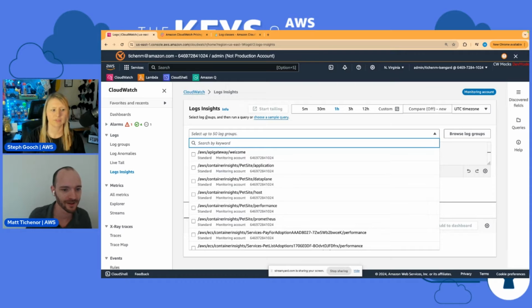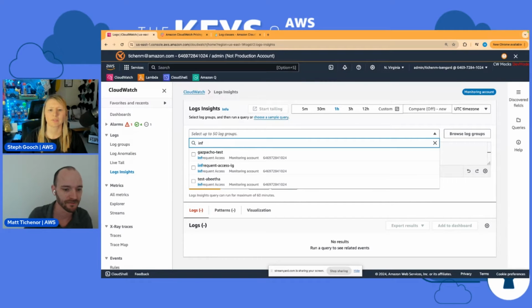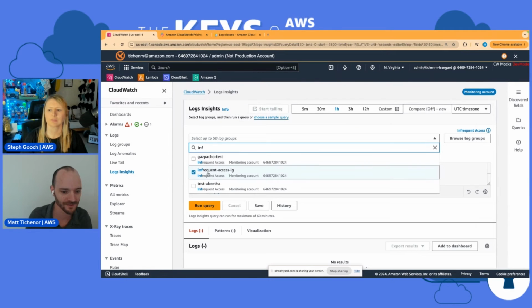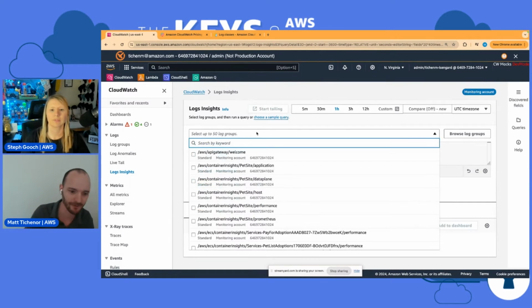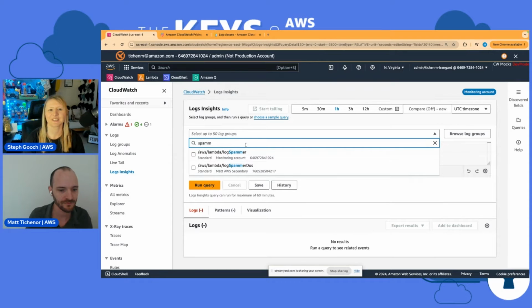Before I jump into this, I will highlight that this Logs Insights, what I'm looking at, is also available for those infrequent access logs, the lower cost logging tier we mentioned earlier. I can see the log group I just created for that test earlier. But a couple of the more complex features I'm about to look at won't be available, so it's a subset of the query capability. Anyway, let's get into this.